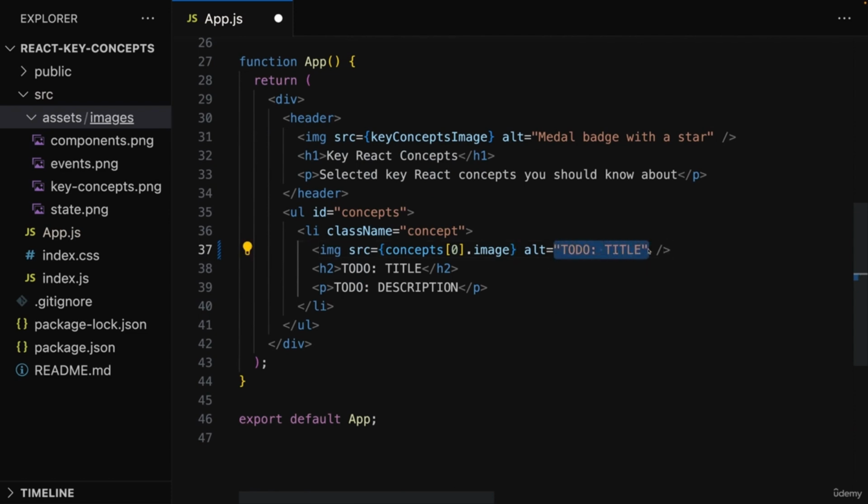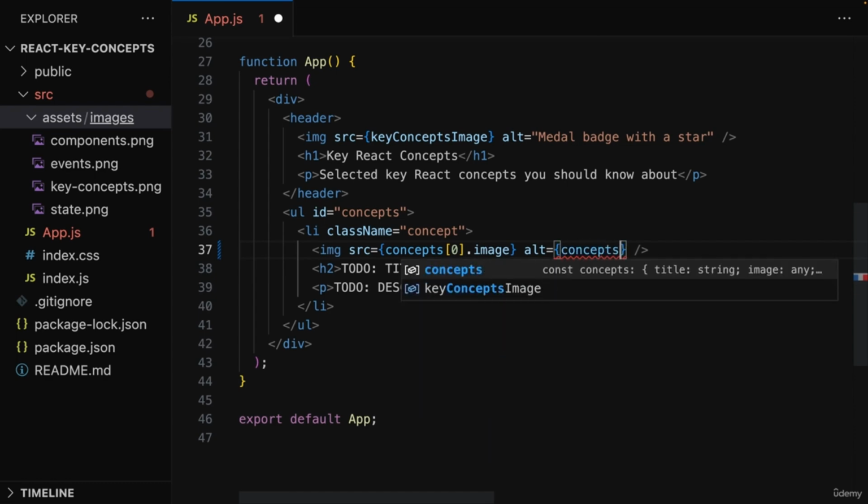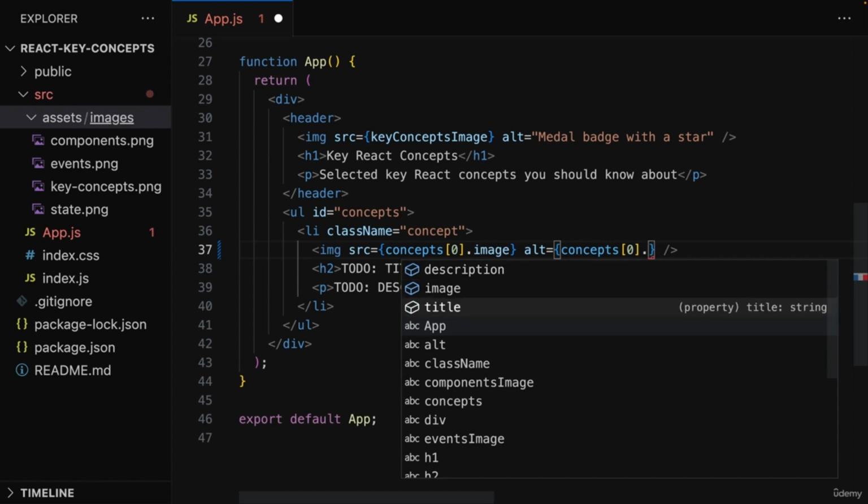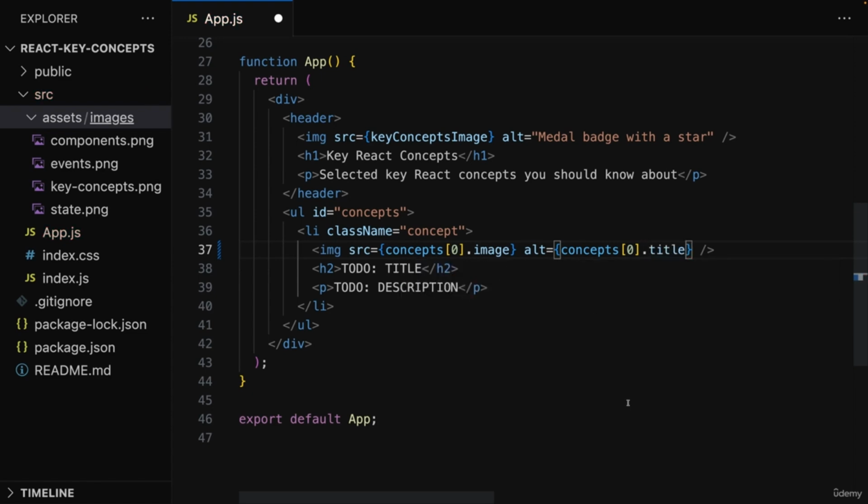Now I also want to set the alt text dynamically, and I want to set this to the title of this concept. And therefore here, we again need curly braces to dynamically output some content. And then we use concepts again, square bracket 0, because we're still working on the same concepts object. And then dot title gives us access to the title.